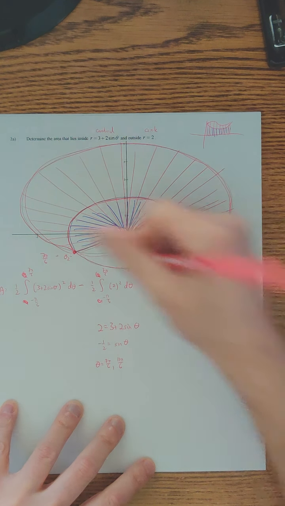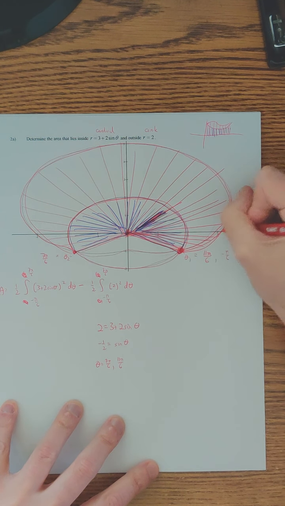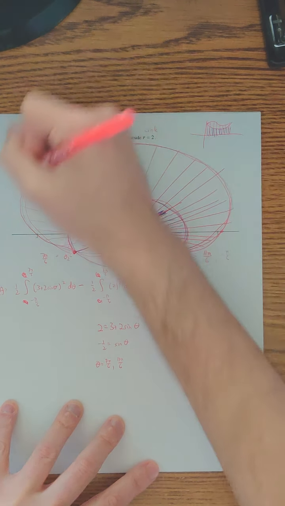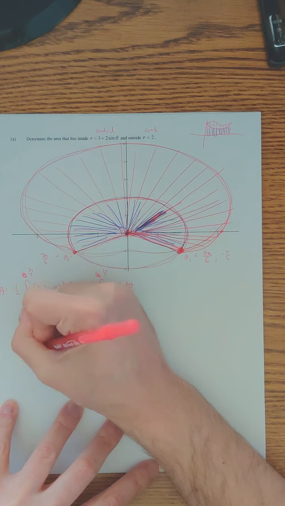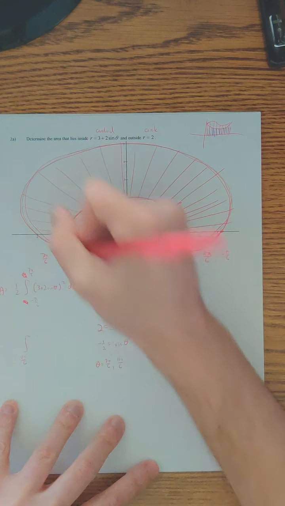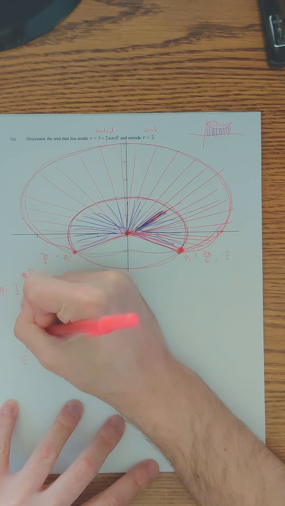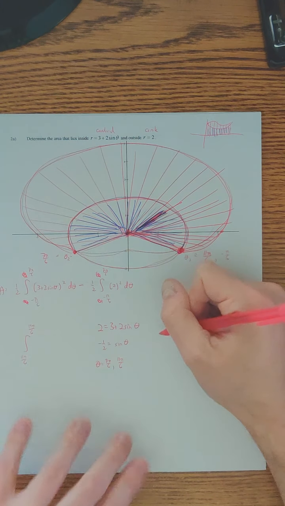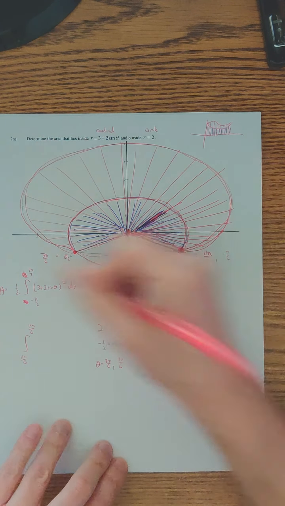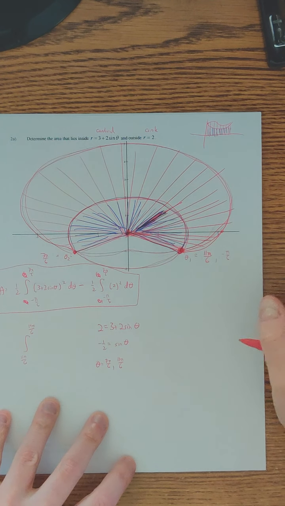The other way to handle it is if I want to start here and I'm calling this 11 pi over 6, this is then 2 pi. If I go around, this will be 7 pi over 6 plus 2 pi. So I could also integrate from 11 pi over 6 to 2 pi plus 7 pi over 6, which is 19 pi over 6. So either of these limits of integration will give me the same thing. This is what the area turns out to be once I actually integrate it.